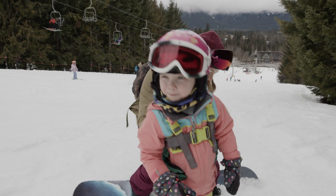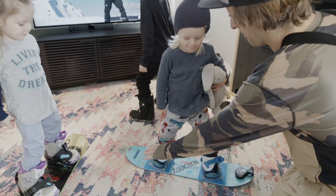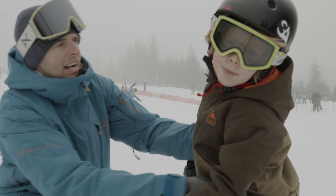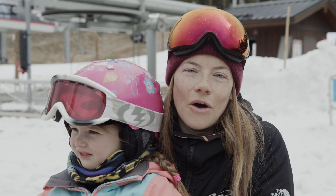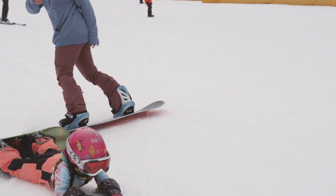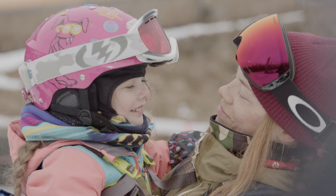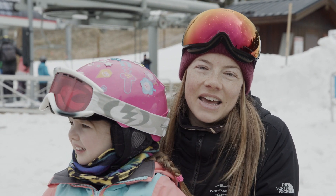One of the toughest things about teaching kids to snowboard is managing your own expectations. A big part of getting them into the sport is just getting them used to putting all the gear on, getting to and from the mountain, and not worrying about how much time they actually spend sliding on the snow. Keep it really fun and positive — think of fun little sayings, like when Blair falls down and tries to get back up I say "one, two, three, tall like a tree!" Sometimes I'll give her a little tickle to keep it fun, so even if it's getting tough out there, it's okay because "you guys are really good at doing tough things — is snowboarding fun?" "Yeah!"